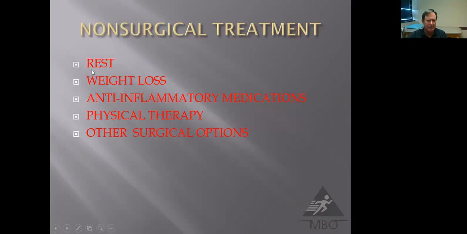Initial treatment: rest, weight loss, which for the most part is good for everything. We're not talking about weighing 110 pounds here, but if your BMI is 40 or 50 and you're 100 pounds or 50 pounds overweight, taking the weight off will substantially limit your symptoms. It doesn't necessarily mean you'll get rid of the symptoms entirely, but it may make them more bearable. It also makes it easier to treat surgically if it comes to that.